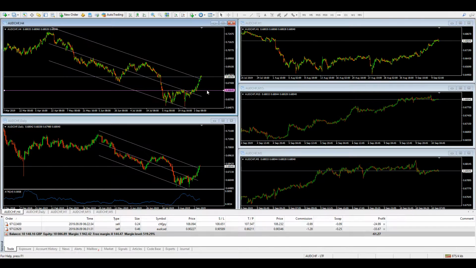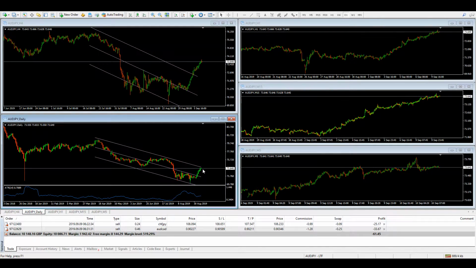Immediately, as I've said in all the videos, the first thing I'm looking at is the daily here for signs that the price is in a downtrend, is going to be overbought. This is overbought. We're seeing some lower lows and lower highs, but the problem is there's no real signs of reversal as of yet. I would have gone through this in depth in yesterday's market, looking at each one, going through one by one. But I'm definitely bearish on this, but no signs of reversal, even though it's overbought at the moment. So we want to see some reversal candles or some signs of resistance as it interacts with our upper standard deviation channel, which we're not seeing. So it's time to pass on that one for now.